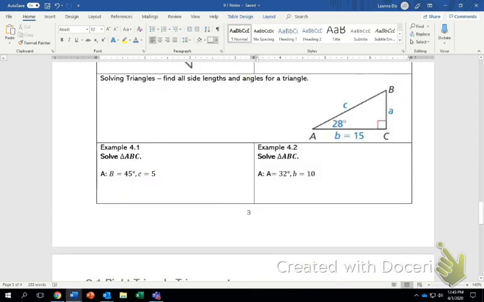All right, so in the next one, it's solving triangles. Find all side lengths and angles for a triangle. This is, again, a whole section, actually I would say it's a couple of sections in geometry. So we're just reviewing it. Again, I'm going to try to make sure that everything's pretty understandable. With this one, I think I separated our assignments into two different videos for Khan Academy. So you can do it piece by piece.